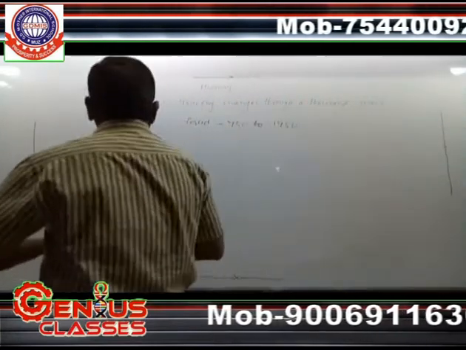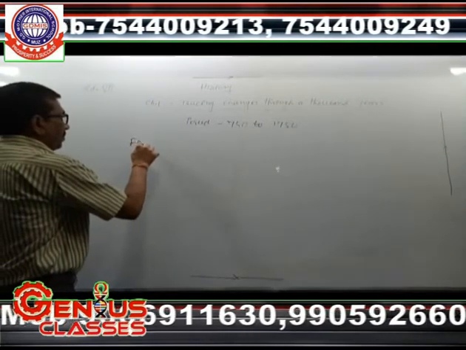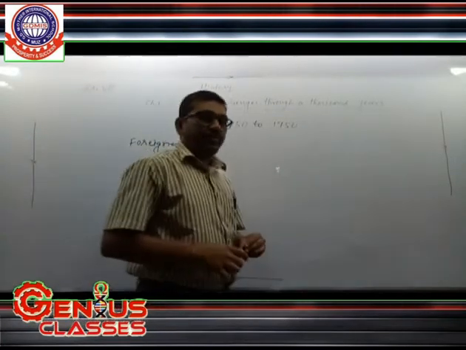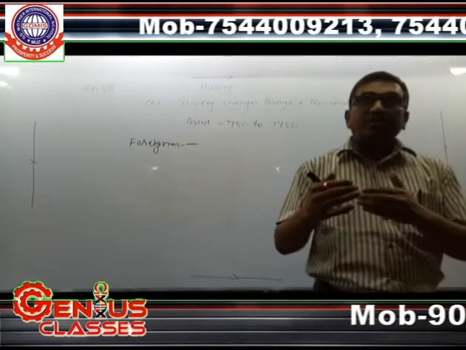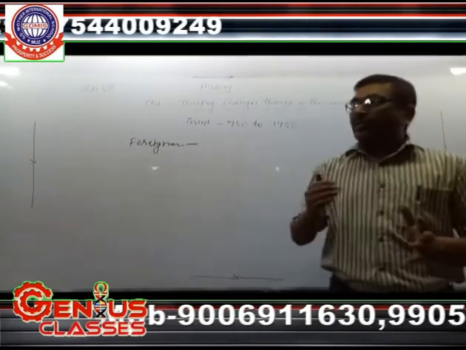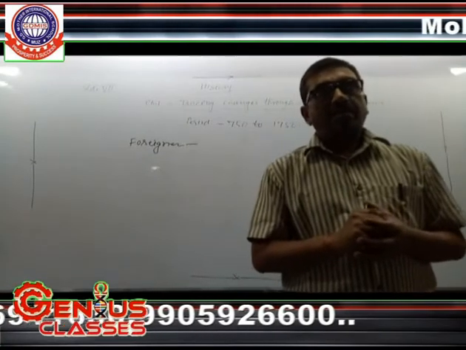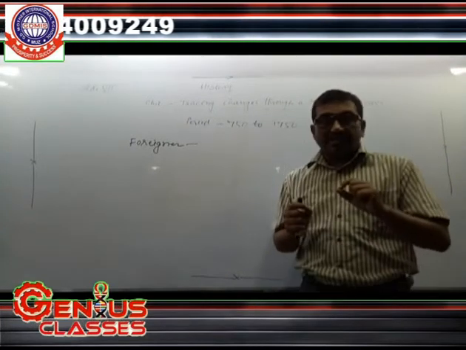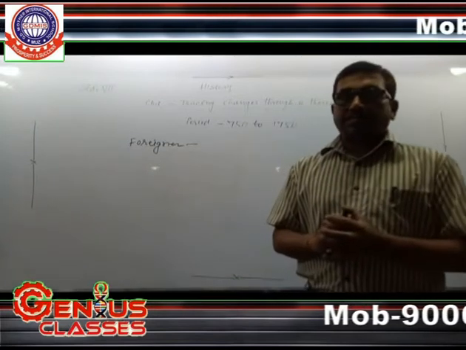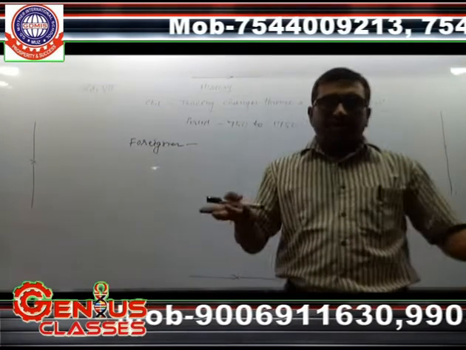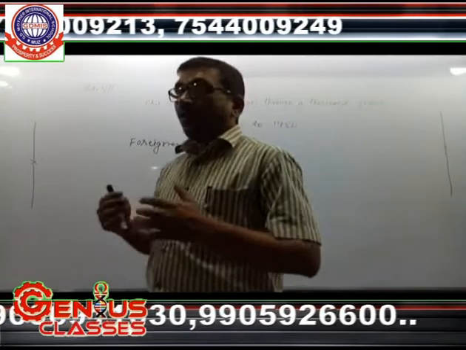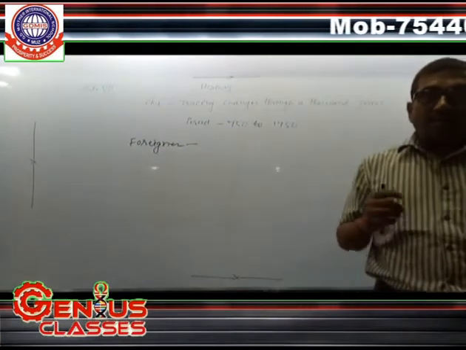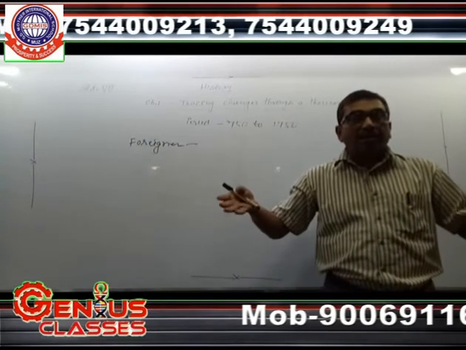Another word is foreigner. Another word that has changed its meaning is foreigner. What does the word foreigner mean in today's context? Simple. People will say, sir, foreigner तो पता है जो बाहर से आया हुआ. बाहर कहाँ से? Beyond the political boundary of India. If people are coming from beyond the political boundary of India, they are the foreigners.